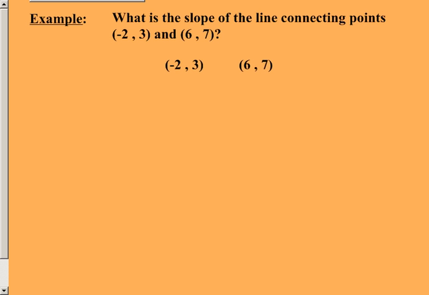One of them is going to be point 1, which will be labeled as x1, y1, and point 2 will be labeled as x2, y2. As has been the case throughout this part of the unit, it does not matter which point is point 1 and which point is point 2. Simply get them labeled. The other strategy that we have employed all along is we have a formula, and we will write that formula down before we plug any information into it. The slope formula is m equals y2 minus y1 over x2 minus x1. Putting that into verbal form, that is the difference of the y's over the difference of the x's.